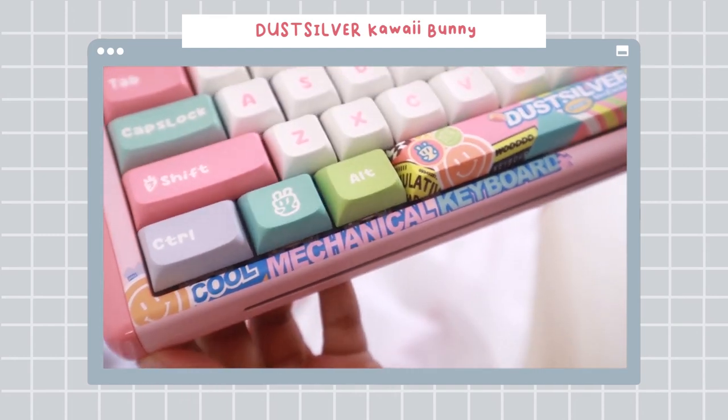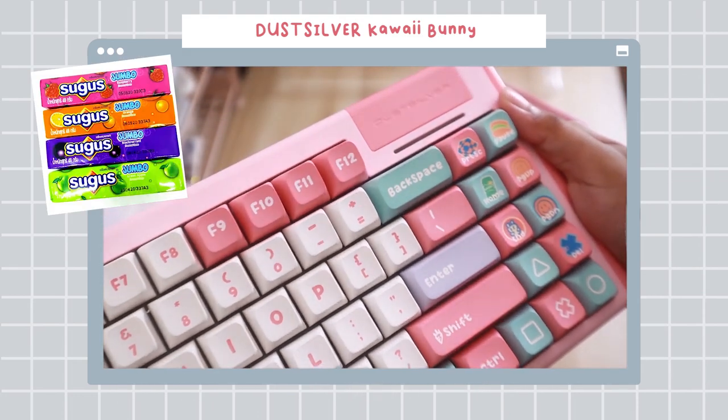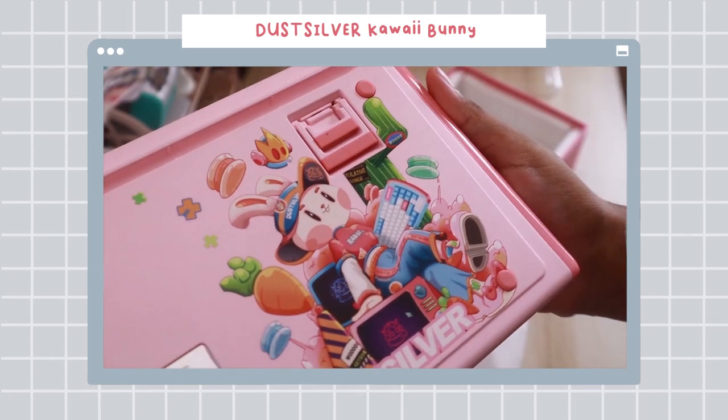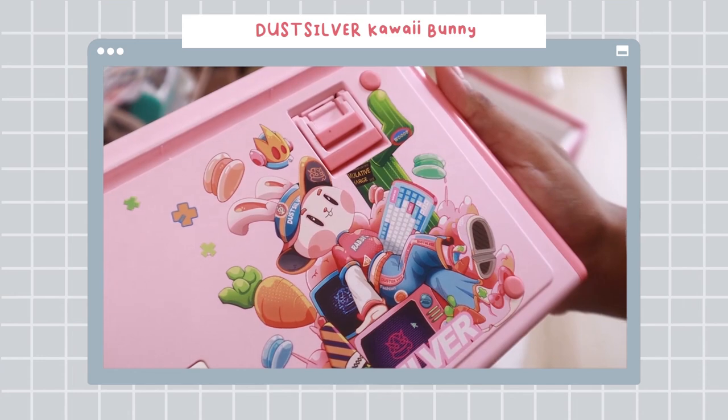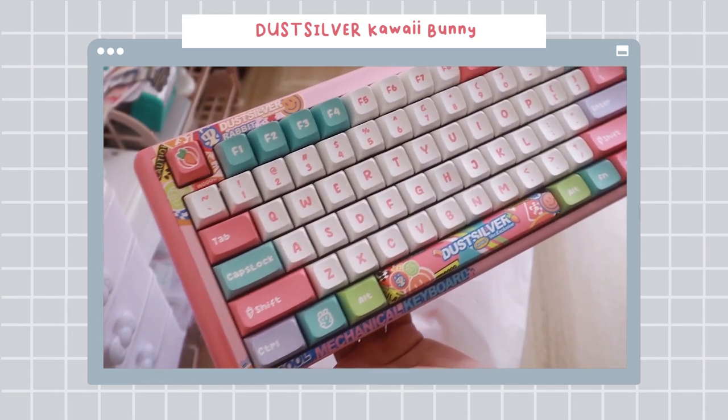Now, I'm not so sure about the theme of this Kawaii Bunny, because from a distance, it reminds me of those chewy candy wrappers, right? This space bar especially. But up close, I'm having a hard time making out the theme. Like, is it a skater theme? Either way, it's really cute. The space bar reminds me of those candy wrappers that I used to eat as a child.